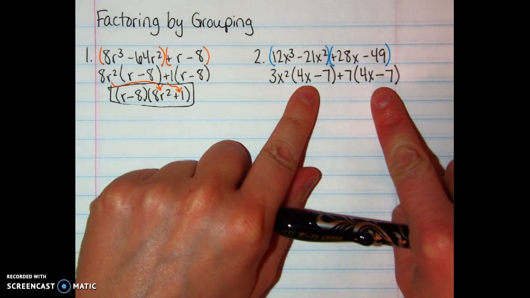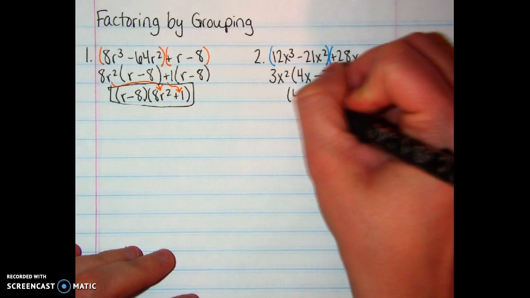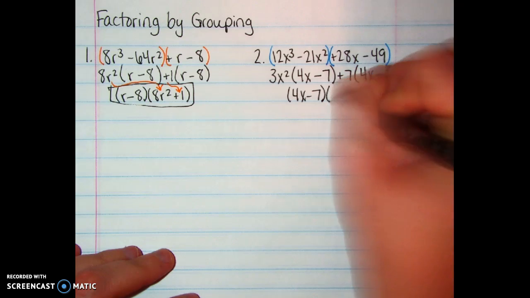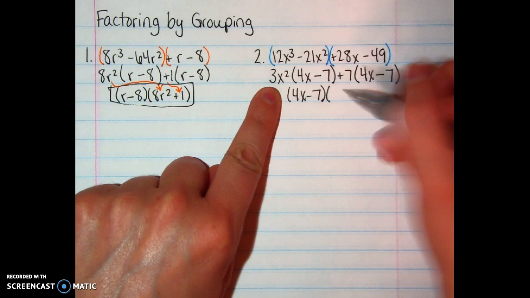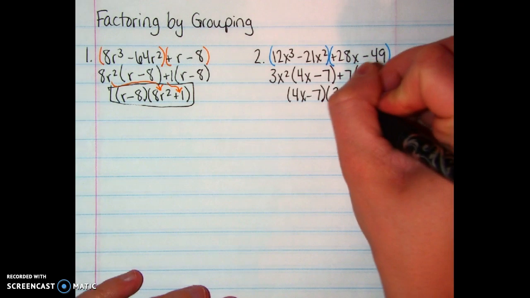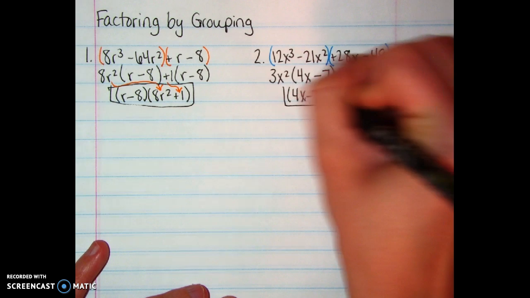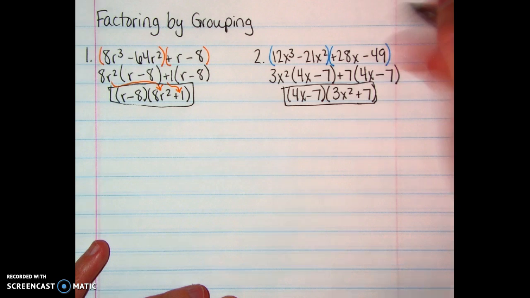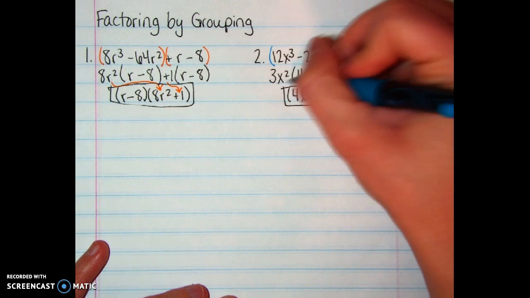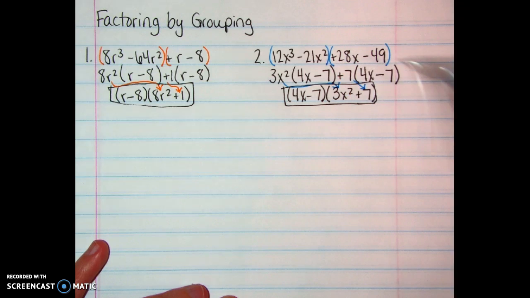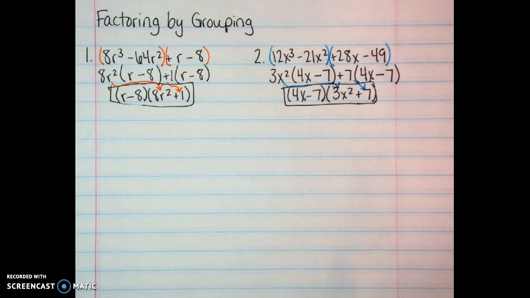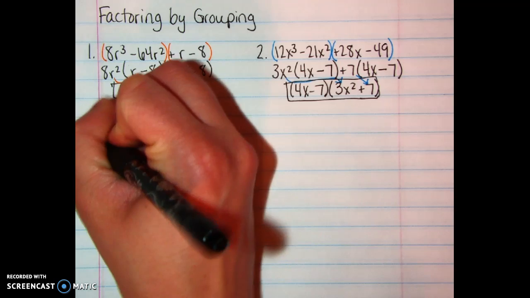These 2 match, so that means that's one of my answers. My other answer is 3x squared plus 7. And if you're not sure where I got 3x squared plus 7, there's the 7. There's the 3x squared. Okay, I've shown you 2 examples. Now I think these next 3 you should be able to try on your own, at least try on your own.